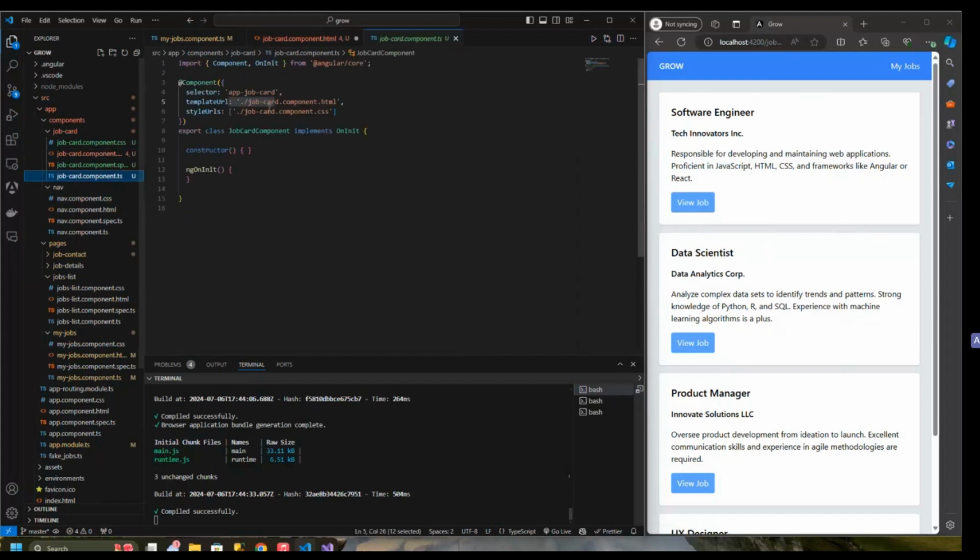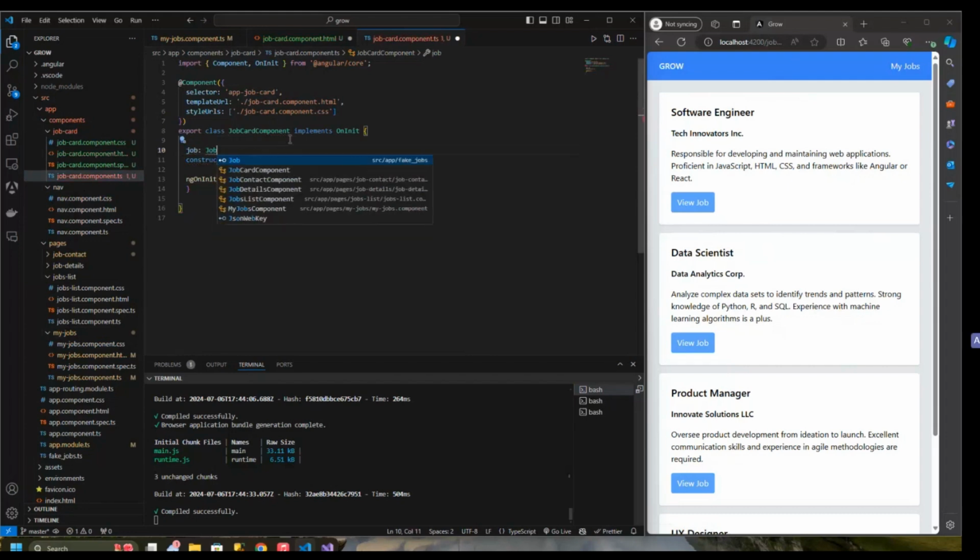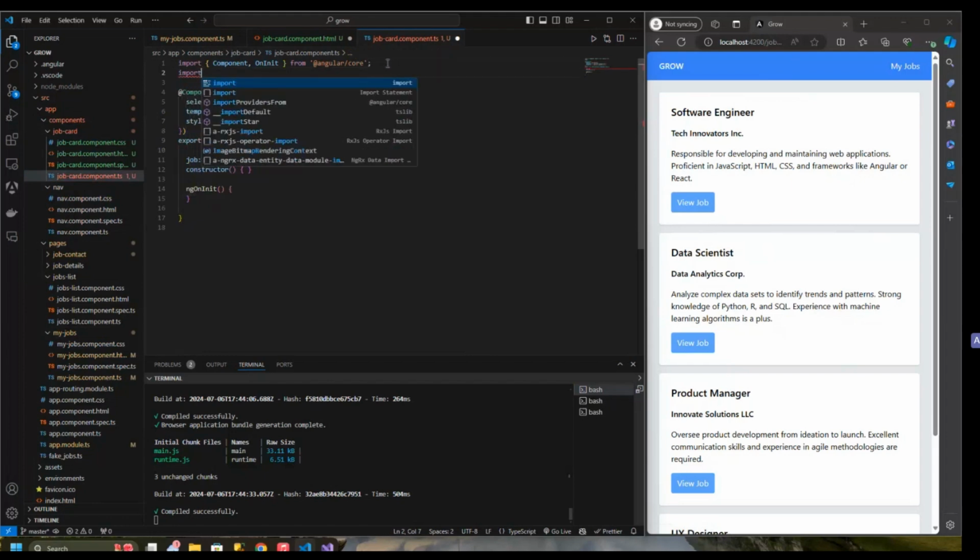And so we go to the component folder and we declare a job, which is of job type. Press tab and it automatically imports it all. You can just come in here and import that job interface that we created in that file, if you remember.